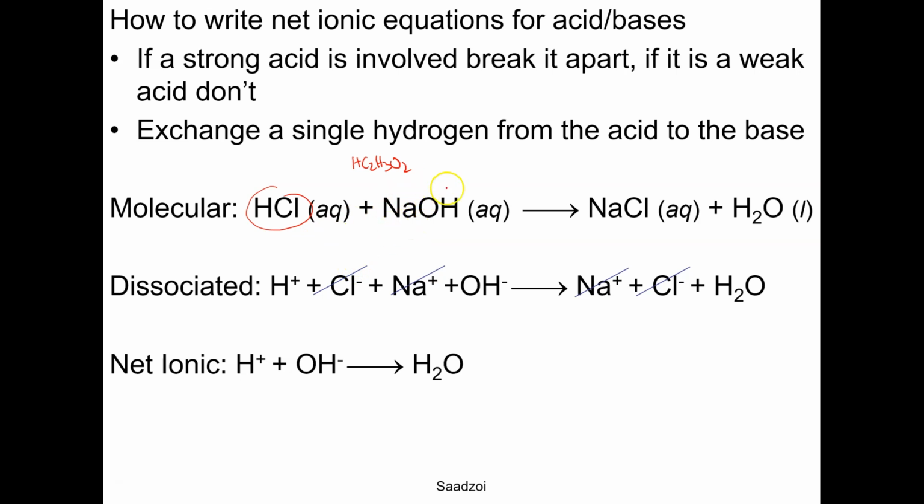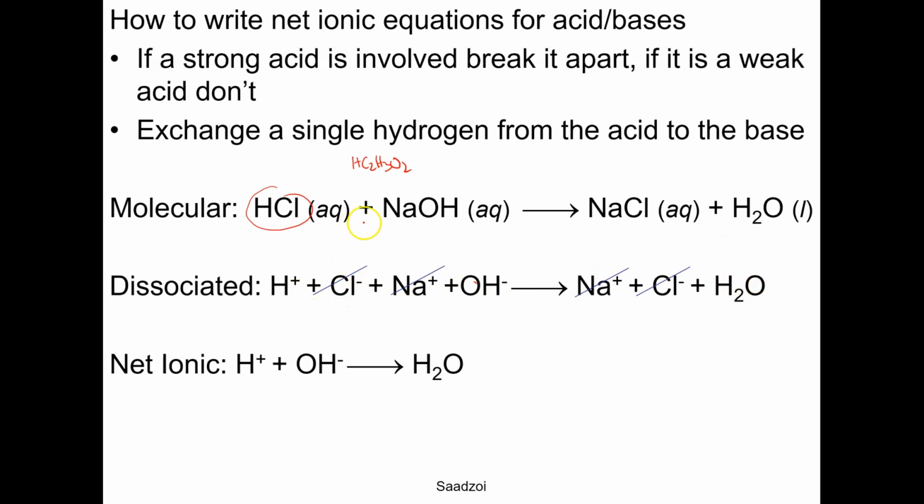This is a strong base, so I'm going to break it apart as well. Here you can see the double replacement occurring. Na gets together with Cl, H together with OH, producing H2O and NaCl. Here, what we're going to see is the actual reactions with the complete ion. So here, this and this produce water, which is a molecular compound. We can't get rid of it.